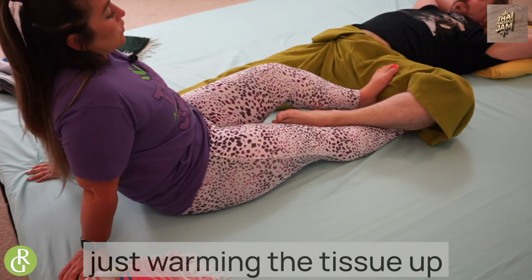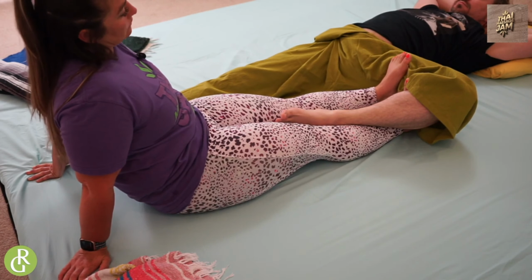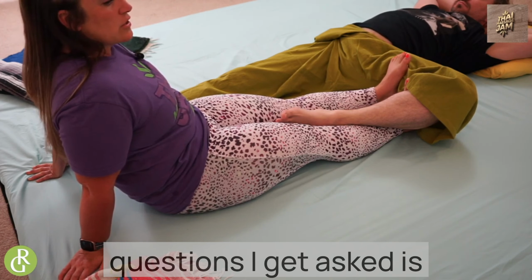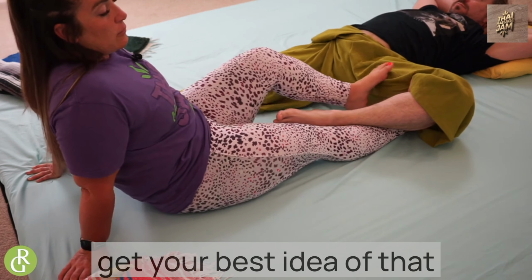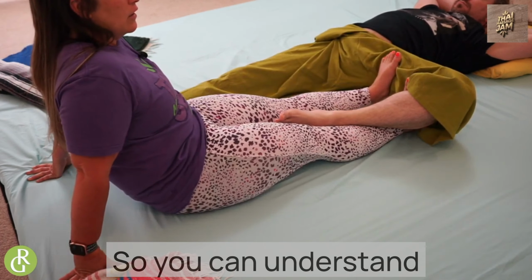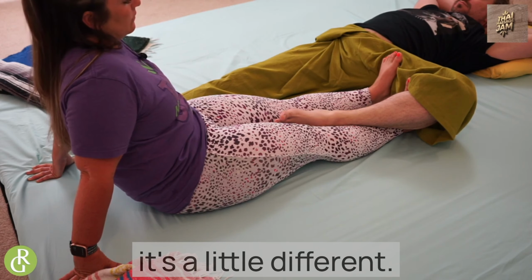Just warming the tissue up right now. Big, broad foot, using the arch of my foot. One of the biggest questions I get asked is, how long do you hold, or how do you know how long to hold? I think you get your best idea of that from receiving this work, so you can understand what it feels like. But for every client, it's a little different.